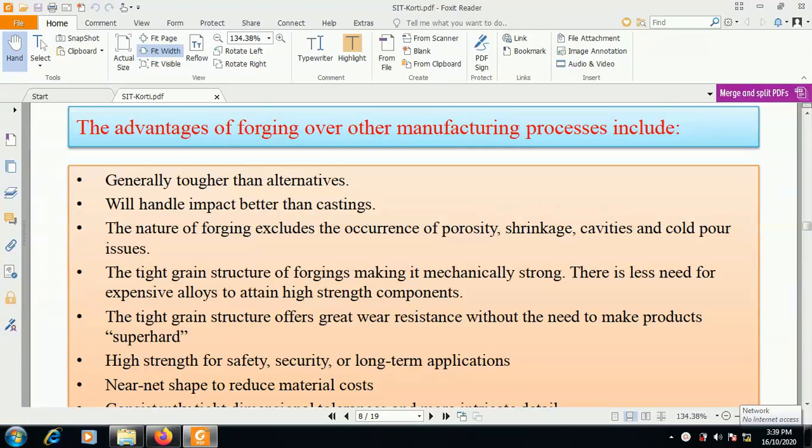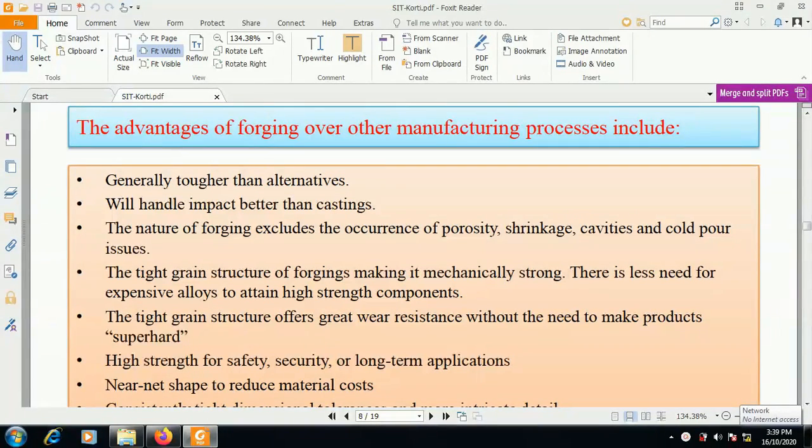Good morning, student friends. Up till now, in Unit 4, we have completed the introduction to conventional forming processes like hot working and cold working, their advantages, limitations, and applications, and we have started the forging process. In that, we have covered the introduction of forging and how this process is carried out. Today we will see the advantages of forging over other manufacturing processes.